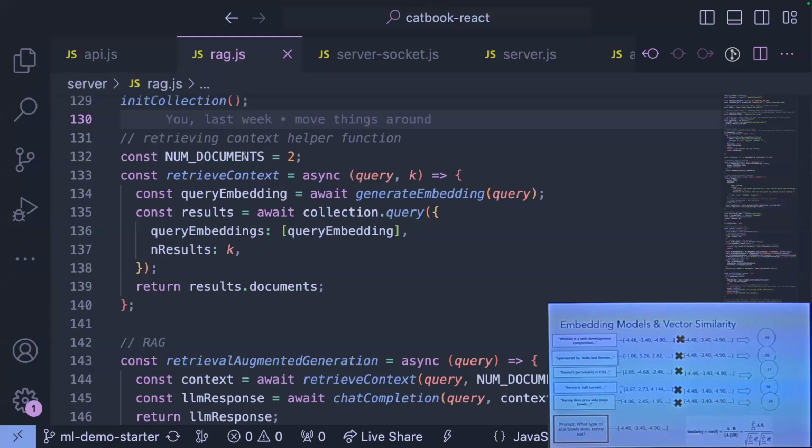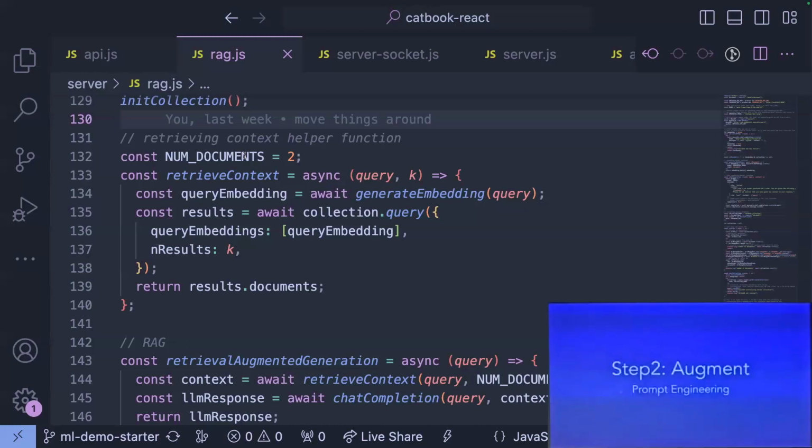And it's going to output somewhere on the interval 0 to 1, 1 being most similar, and things closer to 0 being not very similar. As you can see, Kenny likes fruit via pliables is going to have a higher similarity. It's going to have a similarity of 0.66. Things that just talk about Kenny are going to have slightly lower cosine similarity, so 0.7, 0.58. And things that have nothing to do with Kenny are going to score more around the 0 area. So now we have some type of metric of how we know what information is relevant and what isn't. We have some type of metric for similarity.